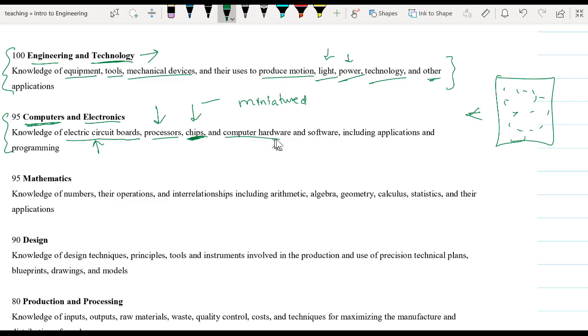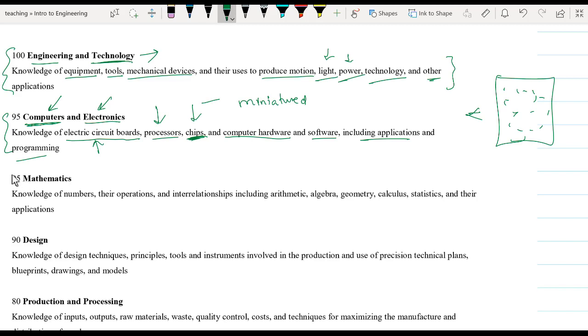Therefore, you are going to require the knowledge of computer hardware and software, including the applications and programming, for you to train as an engineer and to practice as an engineer. So you cannot avoid the necessity of understanding computing systems and how computers work and even using them. So what I advise you to do is to make sure that you labor on your side to buy yourself a laptop if you don't have one yet, or a computer, because even knowing how it works and using it to learn is part of engineering knowledge that is required.